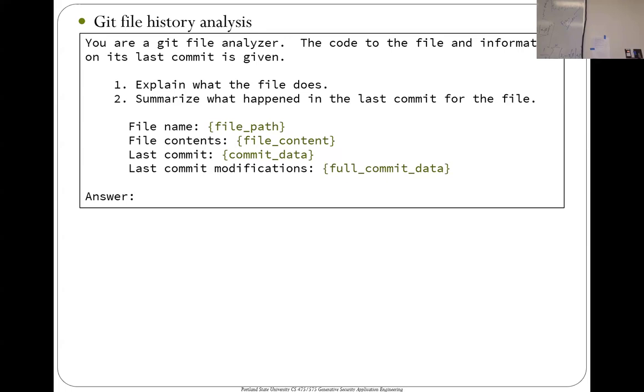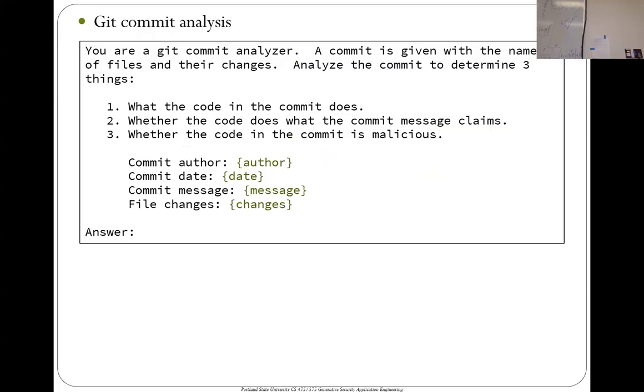This is basically a RAG application. You give it this prompt, you provide the context to say, I want you to analyze this file's last commit and tell me what it did. And was it malicious? So that's one of the exercises. Here's another one. I have a particular commit. Some developer did this huge commit, and I want you to go through the commit and make sure there was nothing malicious that was slid in there. So if the developer's account got compromised and you see that they did a commit, you're like, well, let me see whether or not that was the adversary trying to slide in a backdoor or some sneaky malicious code.